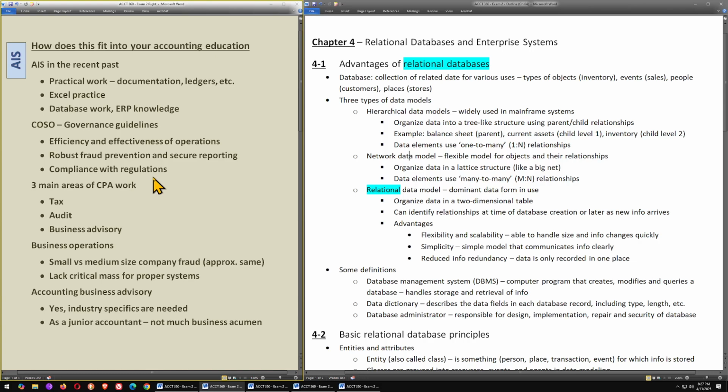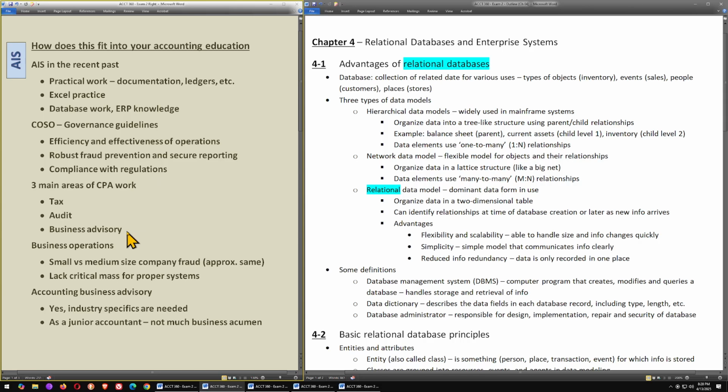Well, we know about tax, and we know about audit, and we know we've got classes specifically for that, and a lot of you do internships in that. But what are CPA firms really? A lot of them are, I guess, what are they proposing or what are they trying to highlight as being their main expansion area? It's almost always business advisory that they're trying to say is their up and coming thing.